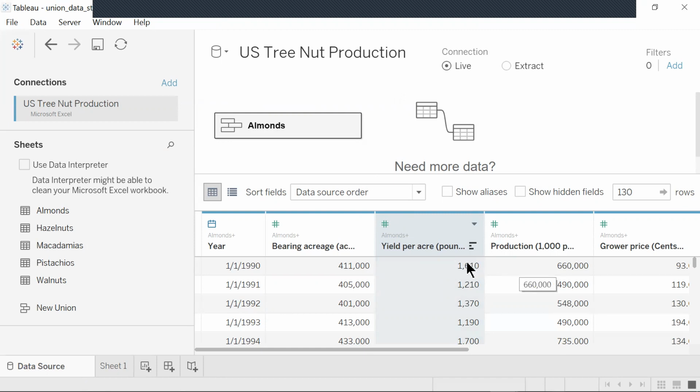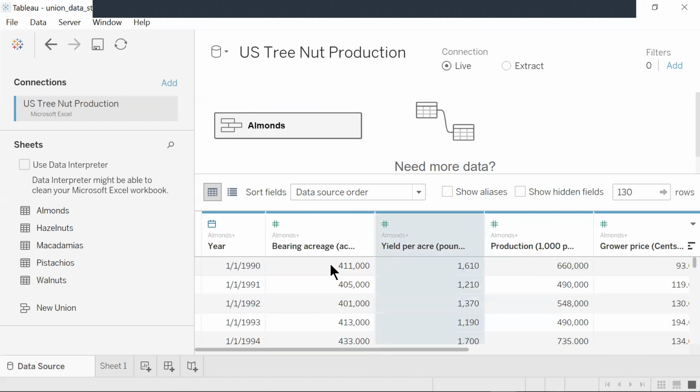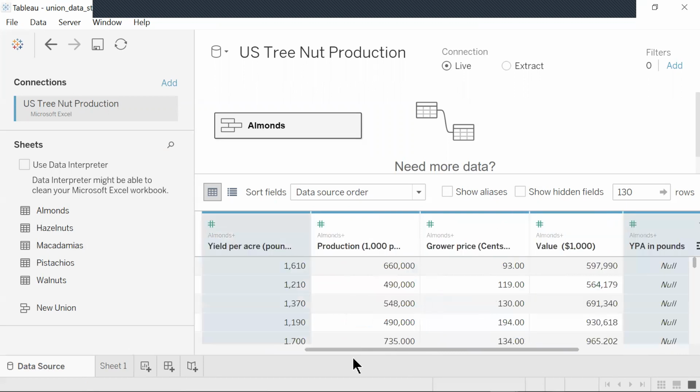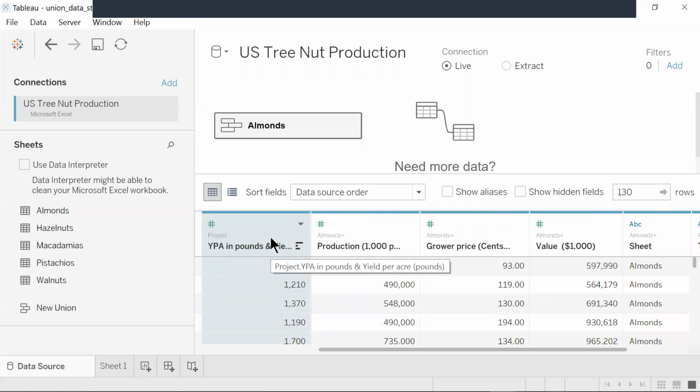Oh, okay. So you click on this and you click another with control here. So that's now selecting both, right? Now you're selecting both and you want to merge it, right? So you can do a right click to merge the mismatched fields. You notice now the two columns have merged, right?